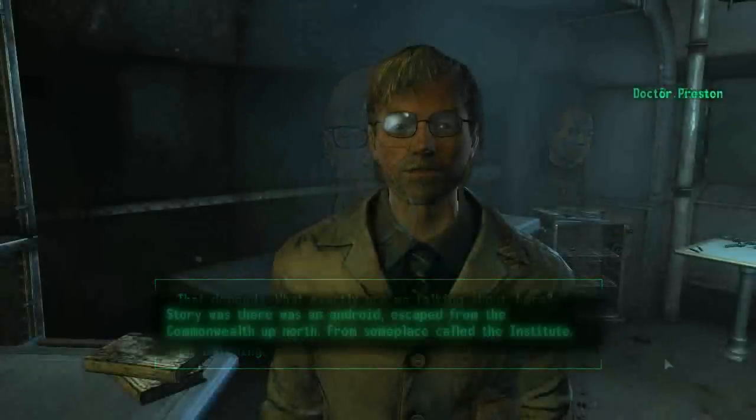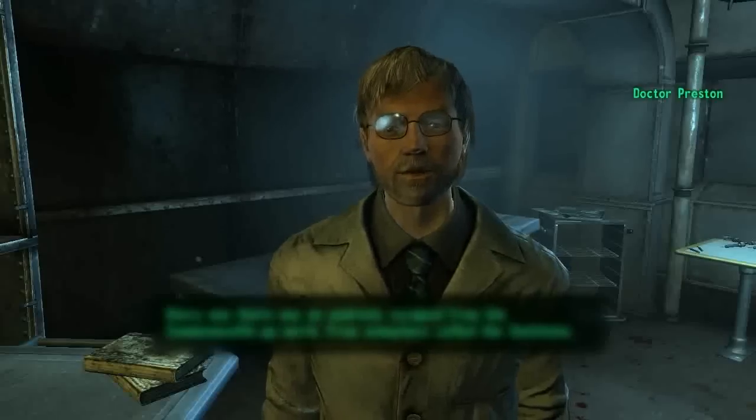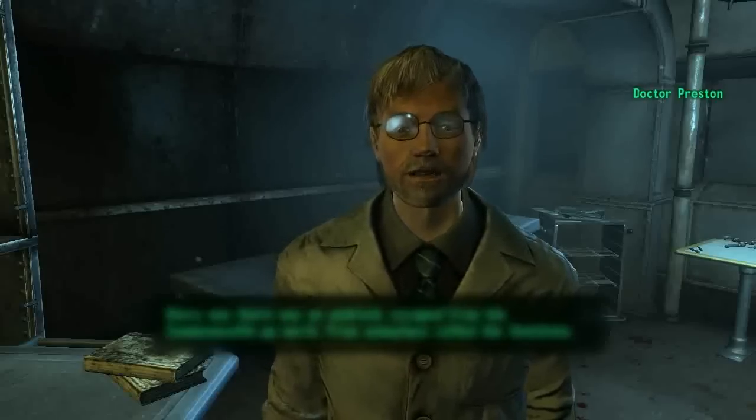Accept the task he has that needs to be completed, then go to the Rivet City clinic. Talk to Dr. Preston about the related subject, and he'll give you a holotape in turn.